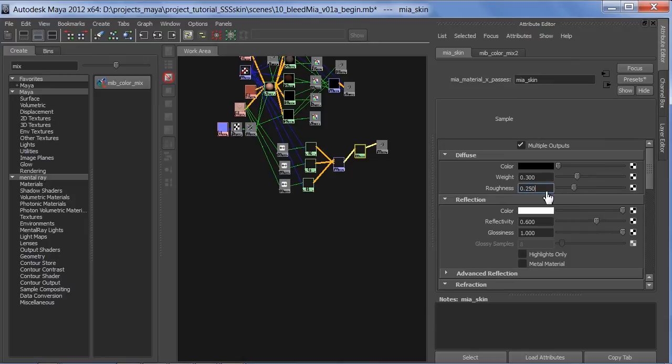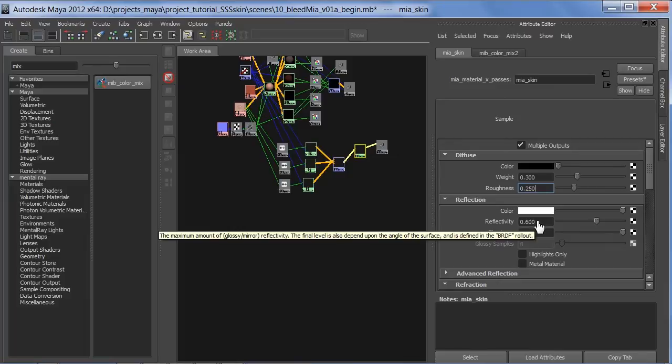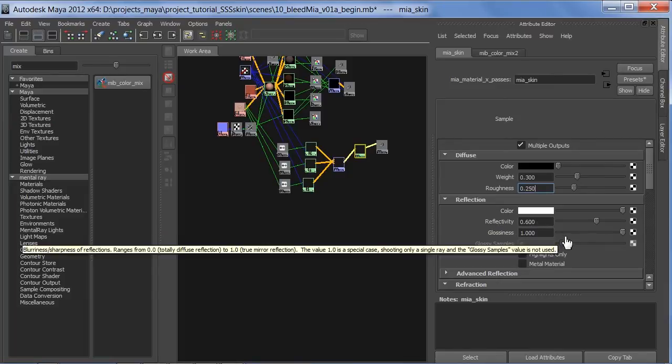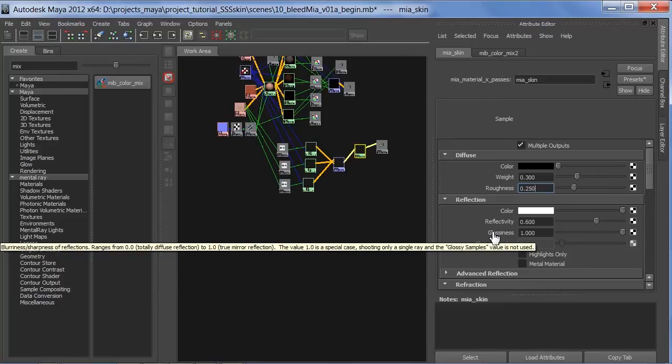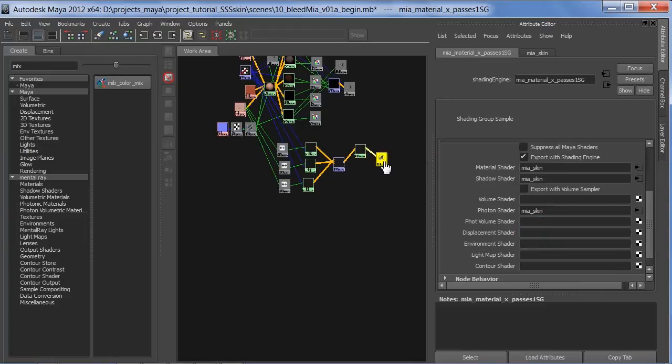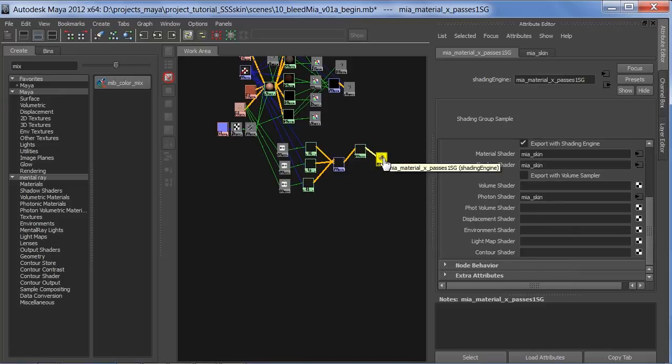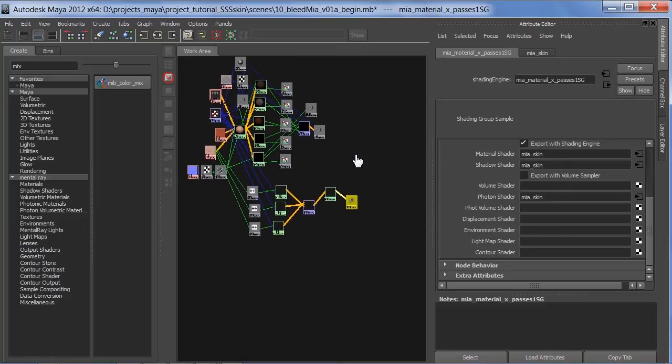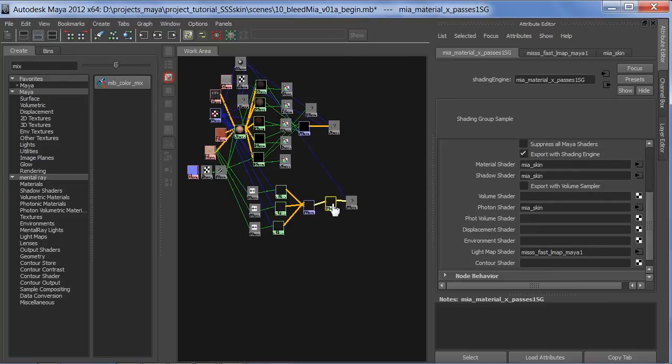We're going to put in a roughness of 0.25. Reflectivity, this will probably map real soon. Glossiness, this is another valuable thing. Glossiness is how much blur. You know, I'll do 0.8 or 0.1 and 8 samples for now, but we're going to increase this quite a bit. Another thing we have to do to make sure this works is we have to put our light map into the shading group of the MIA. So that means this light map that we were using on the other guy has to go all the way into the light map shader. This guy had to do the same thing. So your shading group always has to have that.